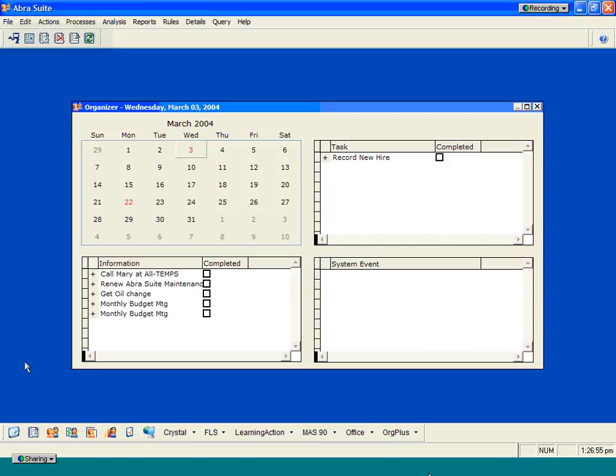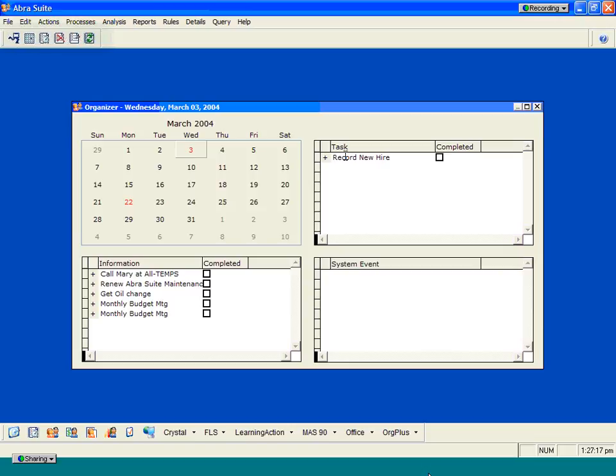use for navigation. What you're able to do here is you're able to actually schedule these tasks in the task builder. So for example, if you look over here at the right-hand side, you would see Record a New Hire. You're able to list the individual tasks that you're supposed to perform on a particular day, and then just by clicking on these particular items, you'll be able to access these individual tasks of information.